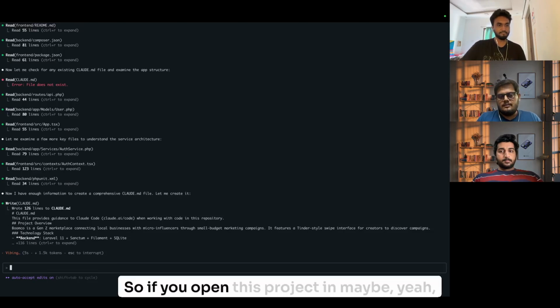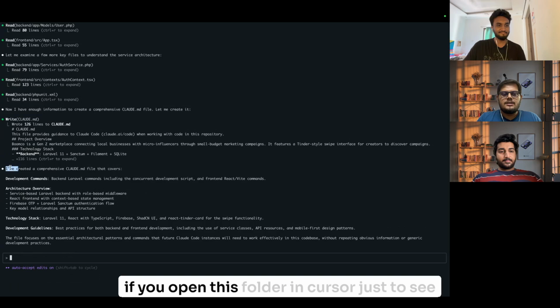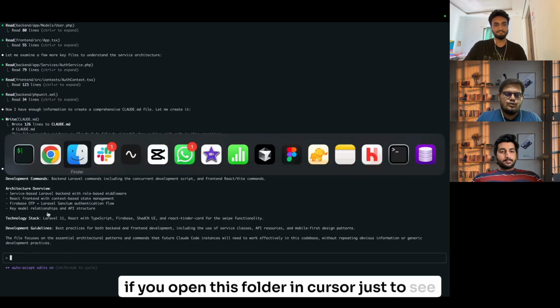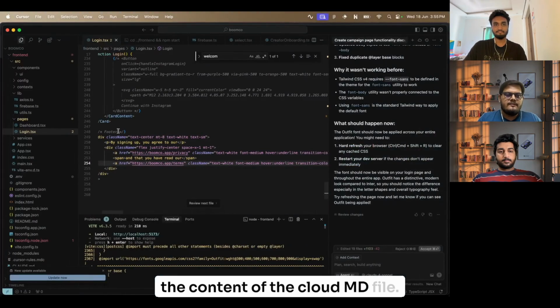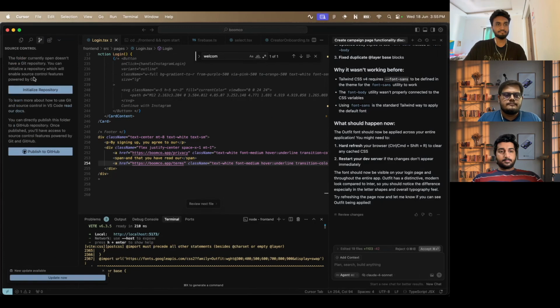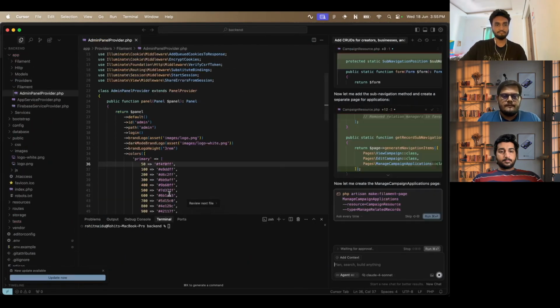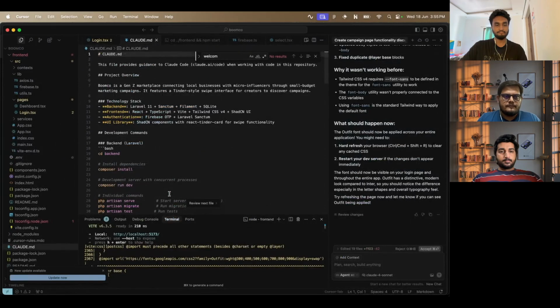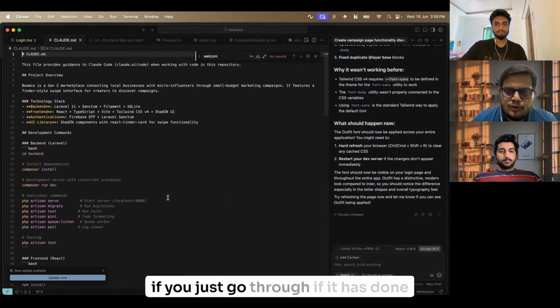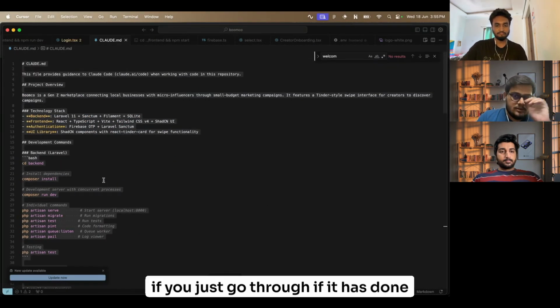So if you open this folder in cursor just to see the content of the Claude MD file, just go through it to see if it has been done properly or not.